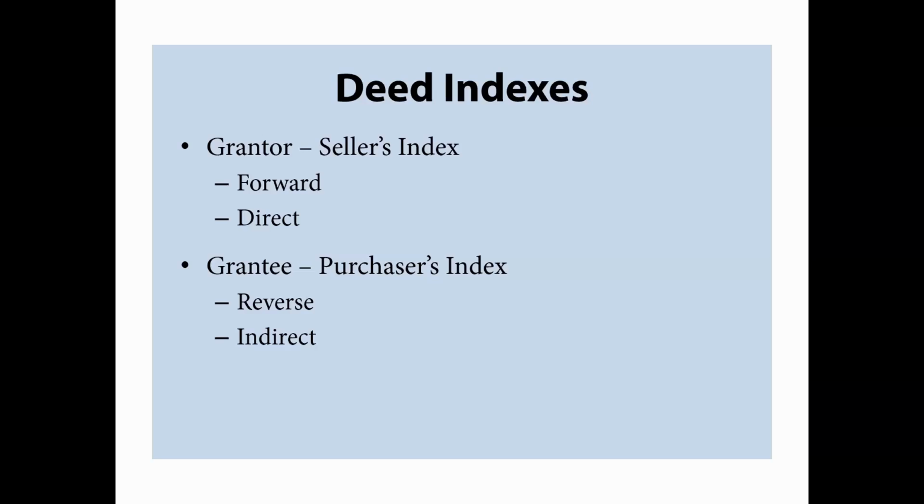Now, sometimes in some states and counties, there may be cases where the grantor and the grantee are not in separate volumes and actually are in the same volume. And maybe it's half the book is one side and half is the other, or every other page goes back and forth between grantor and grantee, and then the alphabet.